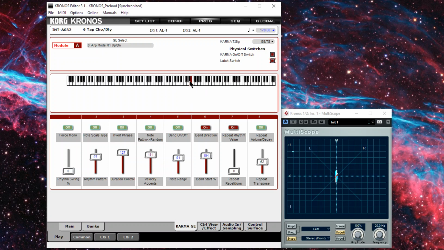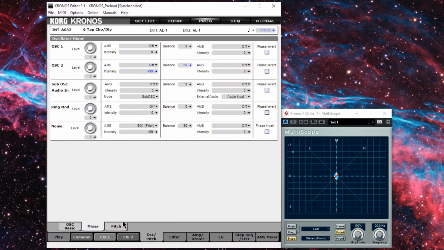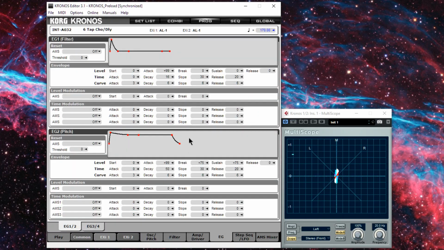So something that we can do that sounds really cool is we can actually change around the whole structure of this faux instrument that we created. And we can do that with envelope generator 1 for both. So let's take down the decay time for both layers, which gives us basically nothing. Now we're only hearing the upper layer.